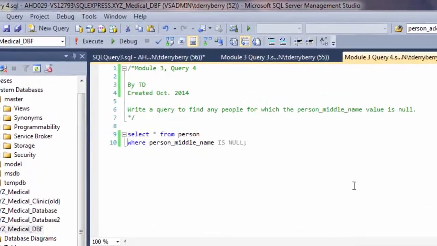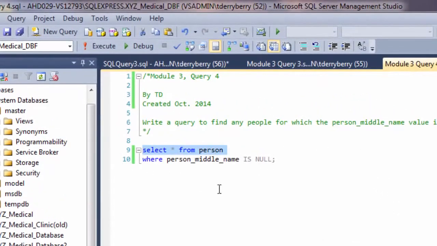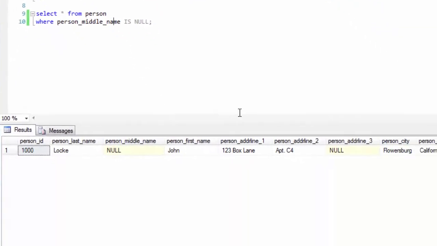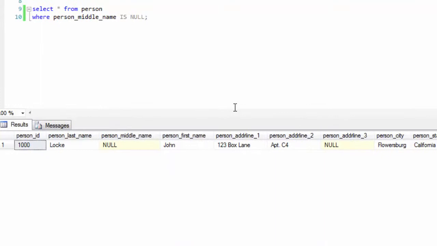We're just selecting all the columns from person where the middle name is null. And I've already run this query. So remember, null values are values that basically don't exist. There's nothing in there. So we can see there's no value for John Locke's middle name in the database. And in the query result, we just see null for that field.